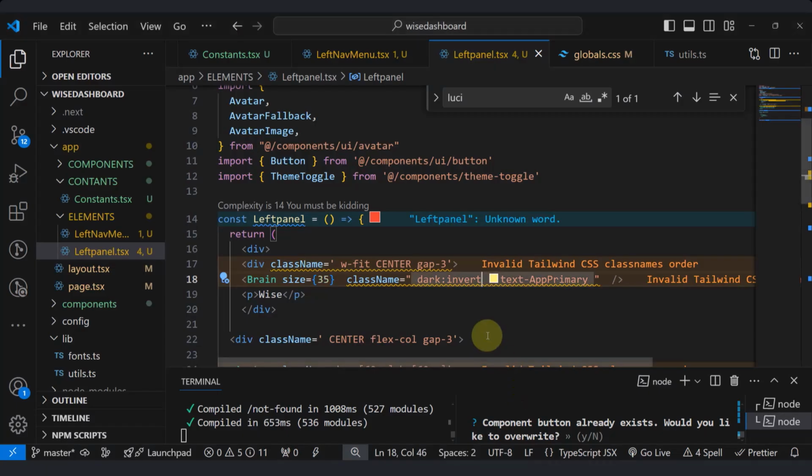Obviously the inverted color might not be the exact color that you want. But at least this can help, more especially in a black and white image, or a black and white SVG. It can help you to do that invert.